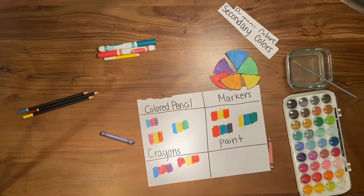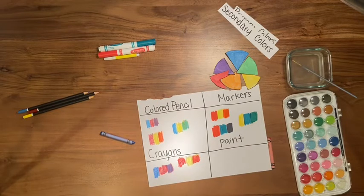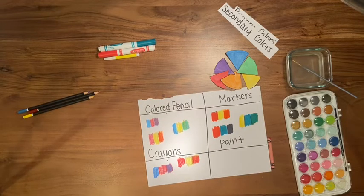It's very hard to mix colors with color pencils, markers, and crayons. Paint is where you can mix the colors the best, but they still do mix when you use these other materials. Our last one is going to be yellow and blue.